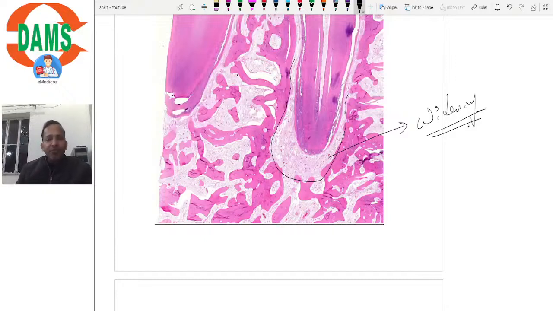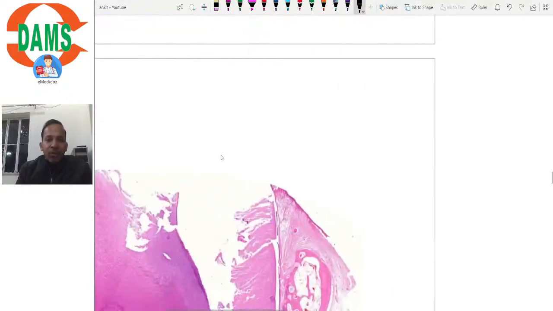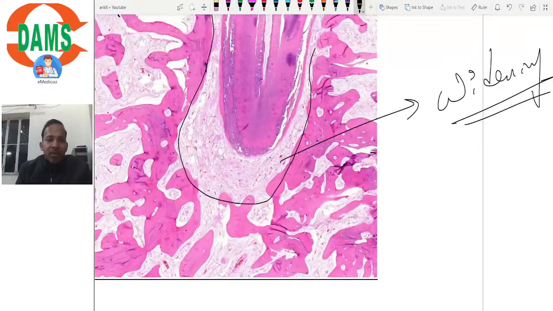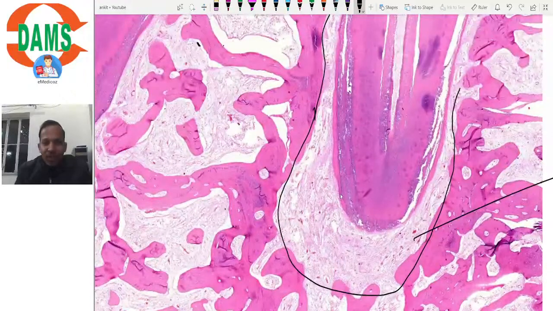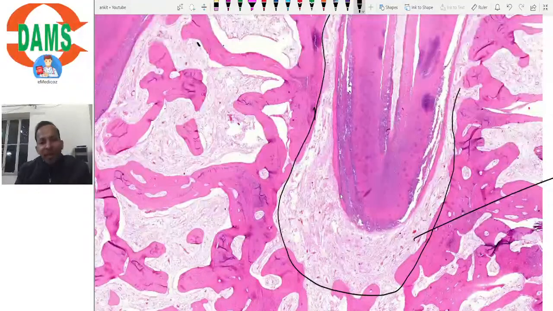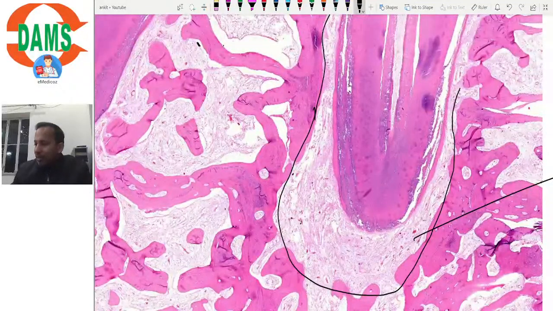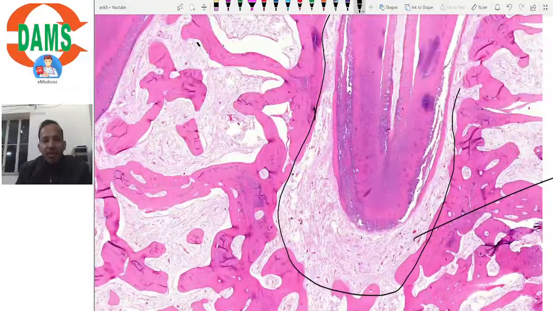Now I don't want to call it inflammation because there are no inflammatory cells. When you zoom in, you will notice that there are no inflammatory cells as of yet. So maybe this is just periapical widening or the initial stage of periapical inflammation, or there is some problem with staining, but for some reason there are no inflammatory cells in this region. Normal fibroblasts and collagen fibers are seen, so everything else appears normal, but inflammatory cells are absent.